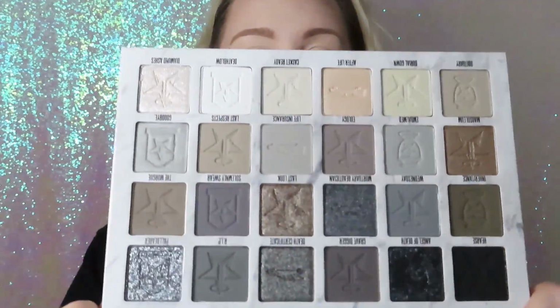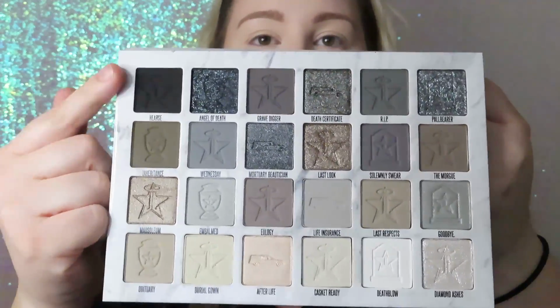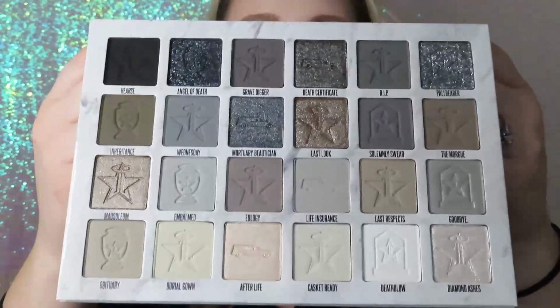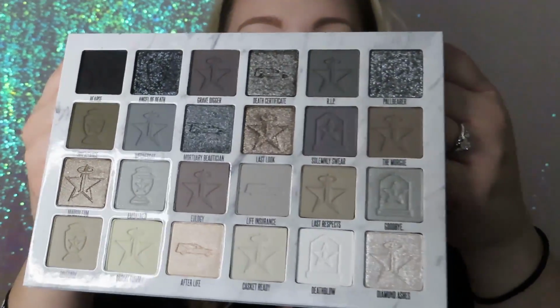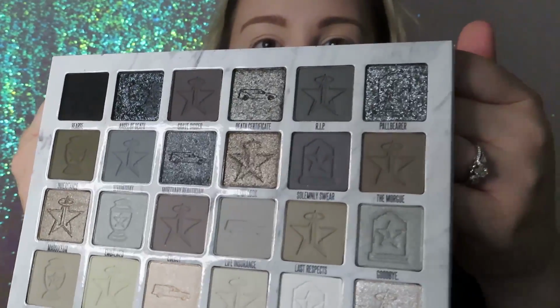So I'm trying to decide what look I want to create. I'm just going to go ahead and show you the eyeshadows one more time. I am showing them upside down, which I don't know why. I'll go ahead and show them this way. So here's the start, here's the end down here. There's so many looks that I can create. I'm going to get it with the lighting that I have here so you can see.